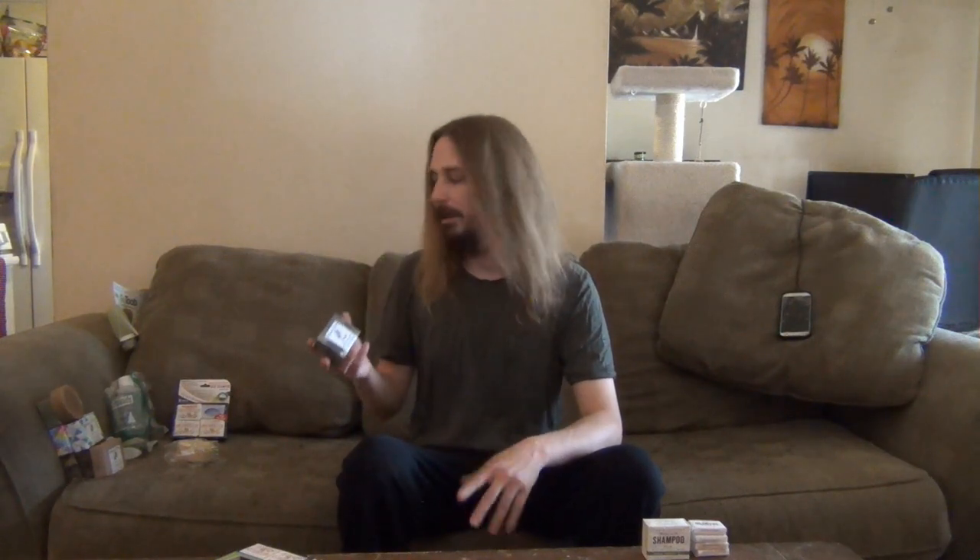I found these people at a fair — I forget if it was a renaissance fair or a Septemberfest type fair around my area. They were real nice people and I bought a couple soaps that day. I liked them so much I went online and for the past two years they're the only soap I've used. There are other brands that make natural soaps and goat's milk soaps — I'm in no way affiliated with them — but I really like them and that's what I use.